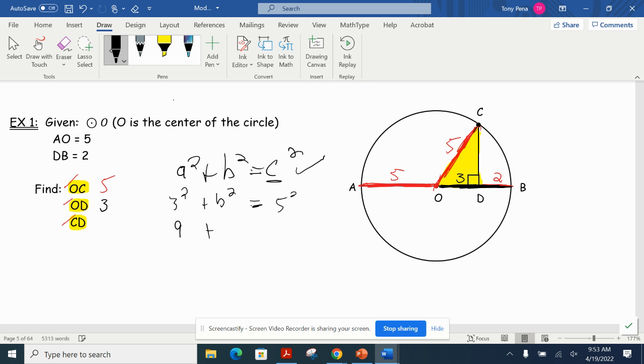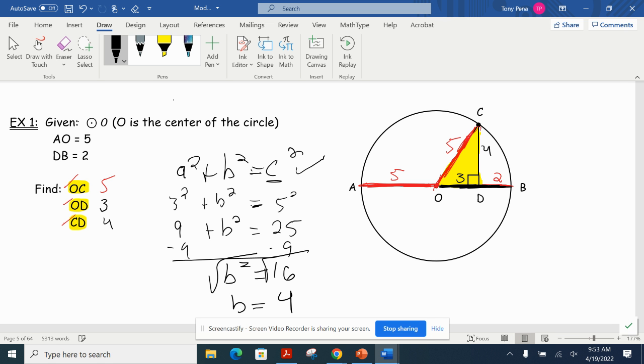Okay. So once you know that, most of us are pretty good with this. We've done this a handful of times on and off throughout the whole year. We just now go through and solve this. Subtract your 9 over. We're going to get b squared is equal to 16. What did you get then, Hannah, for b? Good. Our b should end up being a 4. All right. It's a little old right triangle trig stuff there with the Pythagorean theorem.